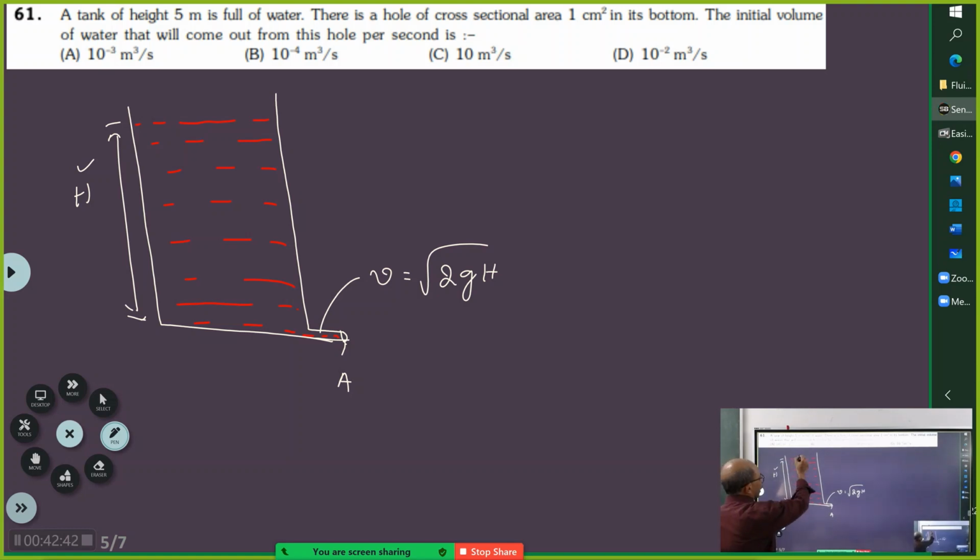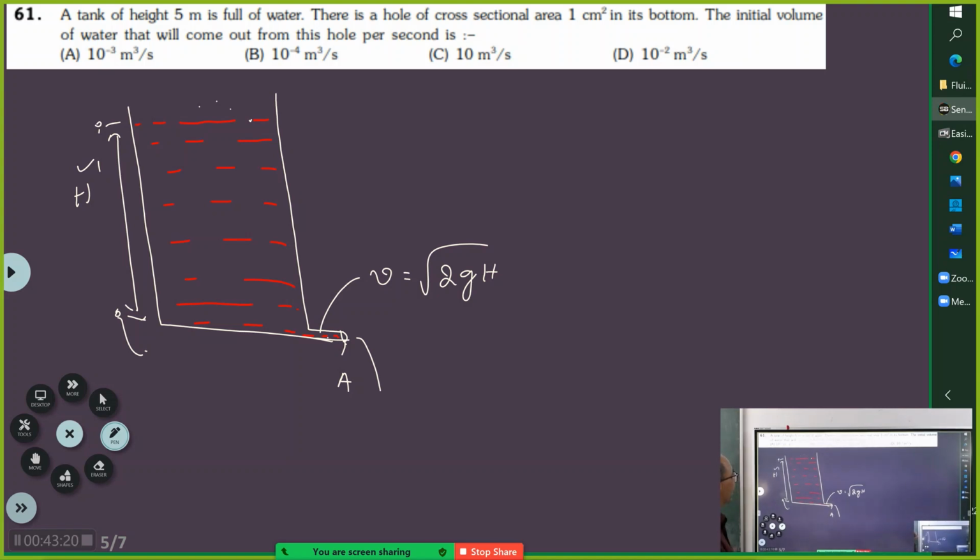Take the area as A1 here and A2 there, and you know A1 is a little larger than A2. Then you have to apply the pressure difference between the two. Here also there is atmospheric pressure, and here also there is atmospheric pressure. The only thing is that potential energy will get converted into kinetic energy, and what you get here is similar to a stone kept at this height and dropped. What is the velocity of the stone here? That is the velocity of the water. So here you will find the velocity.